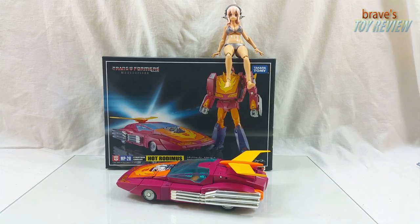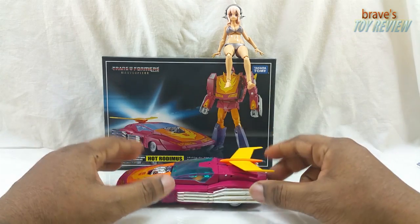I don't understand why the need is felt to add the Rodimus to the Hot Rod. Why can't it just be good at being a Hot Rod? I don't know. So, yeah.